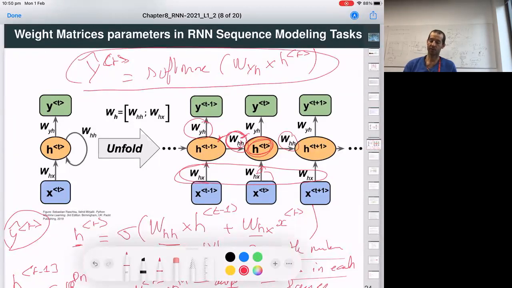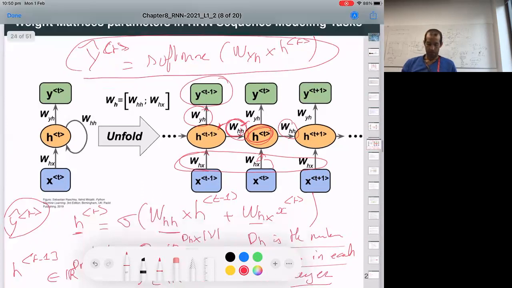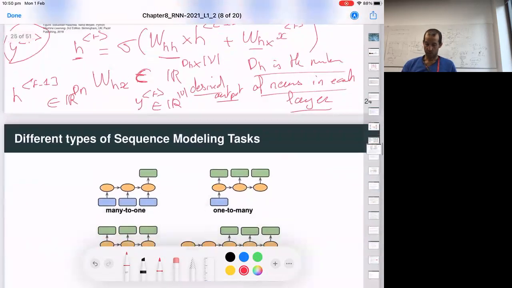So this part is to get the prediction for this output. But this is the true one, the desired. Okay, oh, it's already 50. Okay, and no question on this.